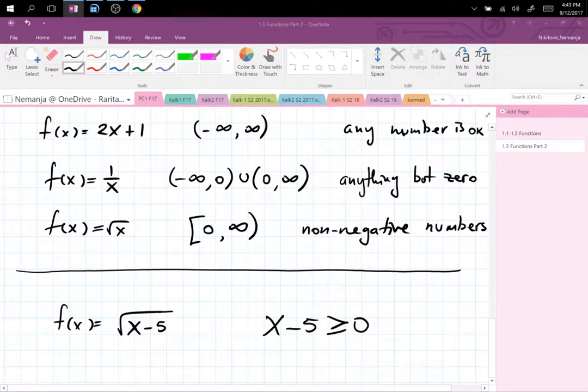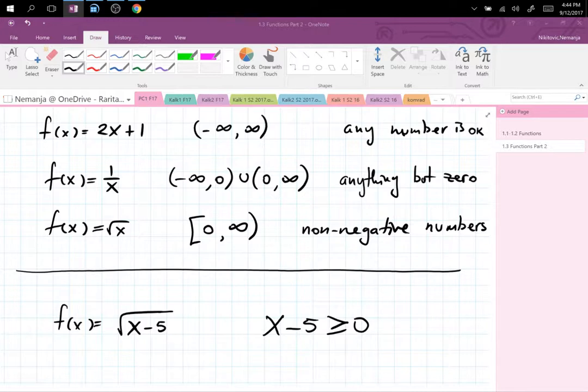Because that inequality says that this thing must be a positive number or 0. This is what says positive number or 0, right? Equal to 0 or larger than. So when you are looking to find the domain for square roots, you are essentially taking the argument of the square root. Whatever is under the square root is called the argument. So you take the argument of the square root and you set it larger than or equal to 0.